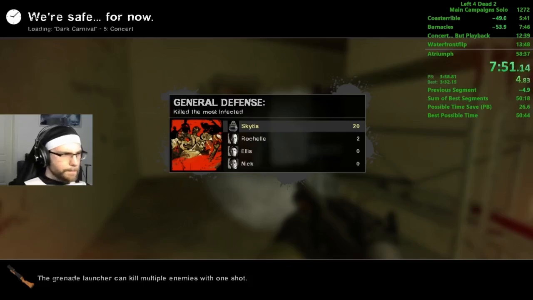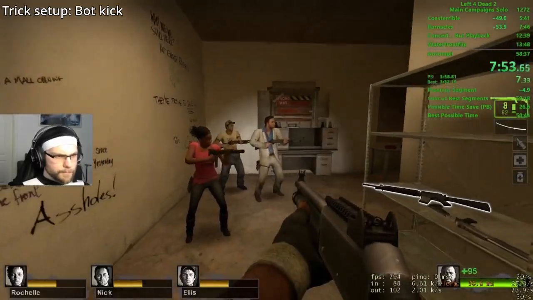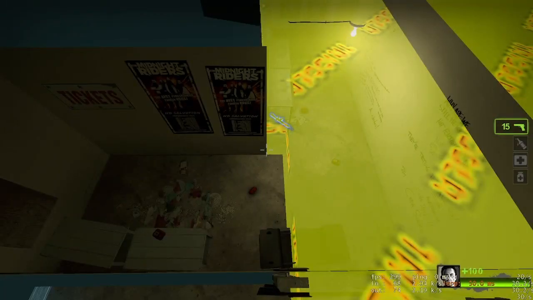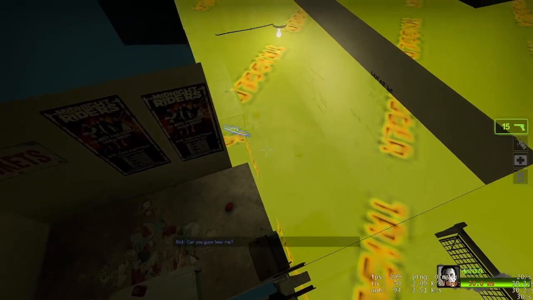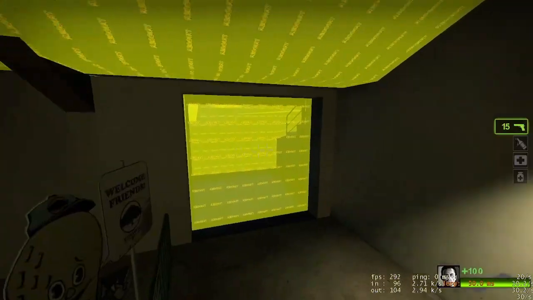For concert, we want to down the bots in very specific positions, because bots inside a certain area will actually get kicked if they're downed. So this is the concert safe room. Everything in this yellow box will get kicked when you start the concert. This yellow box extends all the way to this door here.